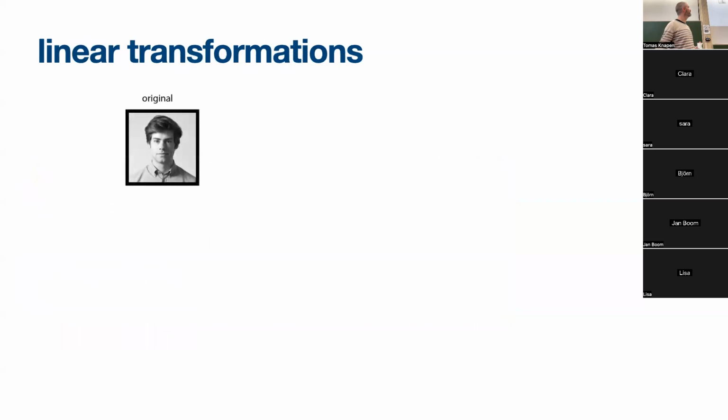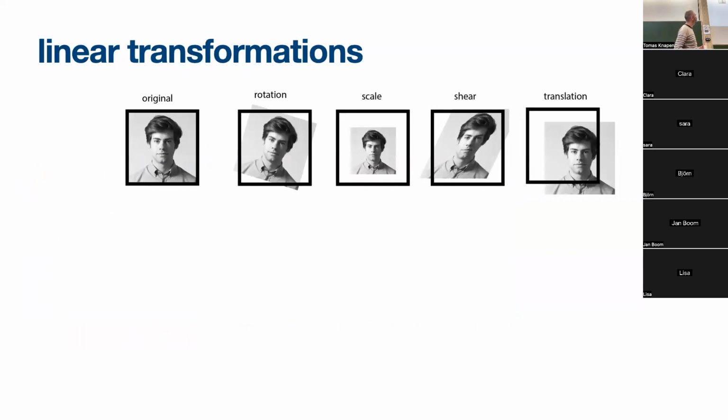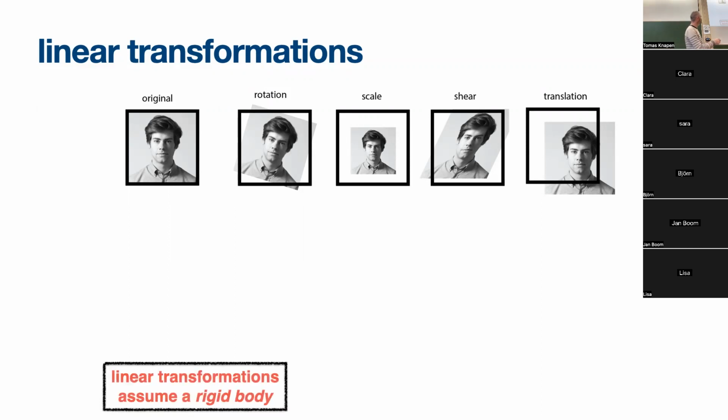So first, this is my former PhD student, Don, again. I think you've seen him before. I'm just using his picture here to show you a bunch of linear transformations. We've already spoken a bit about these linear transformations in that they are combinations of rotations, scalings, shearings, translations. Some people call them rigid body transformations, so you don't actually warp things. The body that you're working with remains rigid.